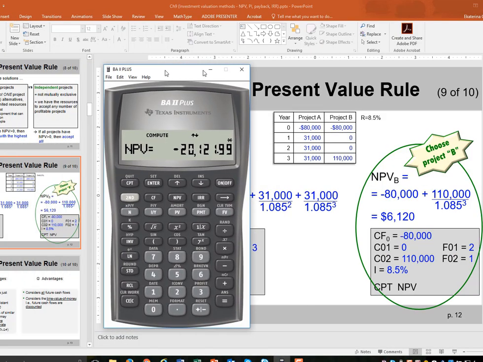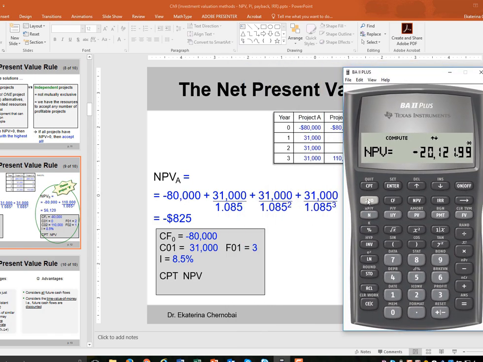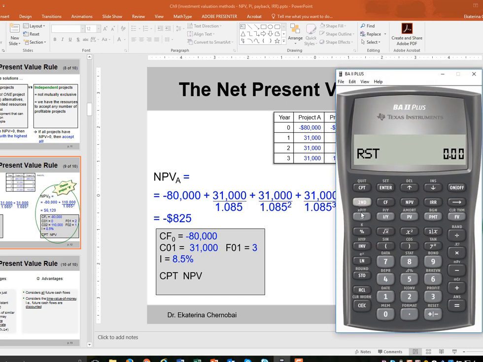Of course, you can do it in the financial calculator. Let me bring it up. So let's clear everything. I pressed second plus minus enter. Let's find the net present value for project A in one step using the cash flow case. So I press the cash flow button. My cash flow 0 is the initial investment entered with the negative sign. 80,000 negative, enter. Down arrow key. What's my cash flow 01? What's the first cash flow in the future? It's $31,000. 31, 3 zeros, enter, down.